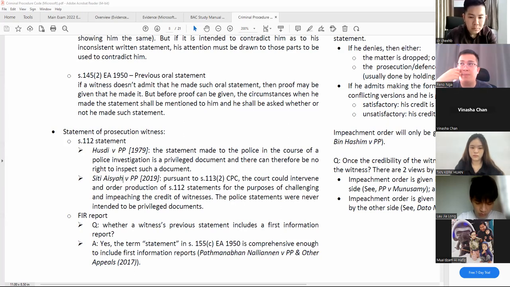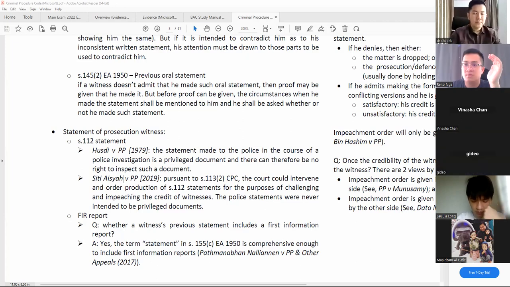Just briefly tell you about what happened. So basically, when the prosecution sues you as an accused in court, by right, the burden is on the prosecution to prove your guilt. However, MACC has a section to reverse the burden. The burden is on you to prove you don't have any case of gratification, you didn't accept any bribe. Which means MACC reverses the burden. That case happened in Lin Kuan Yin. But if I'm not mistaken, at the end, the Federal Court says MACC is constitutional. Therefore, they can have such an act, they can reverse the burden, that one is fine.